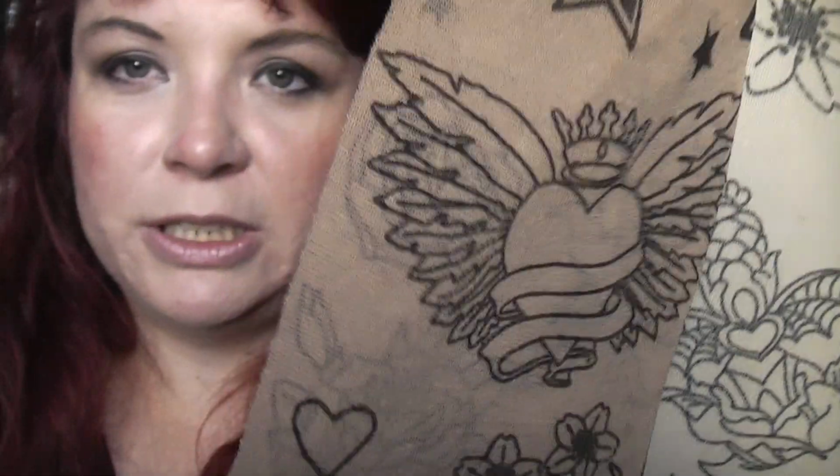And these are really big, and these are just a really beautiful quality tight as well. You can feel that they're not like super thin. They've got a nice support sort of panel at the top, which is always good. And I'm going to just take this bit card out. I don't like these bit cards in here. They make me nervous when you take them out as well. But I'll put this on my arm.